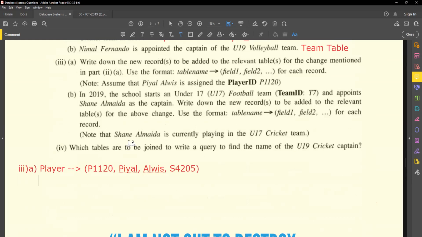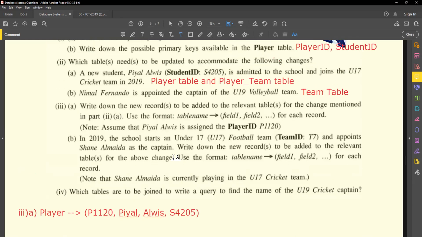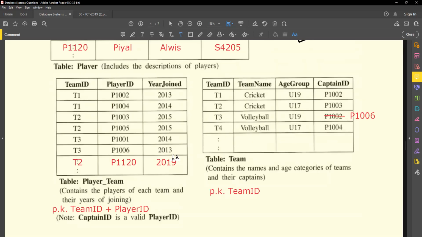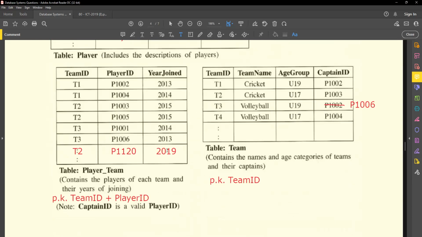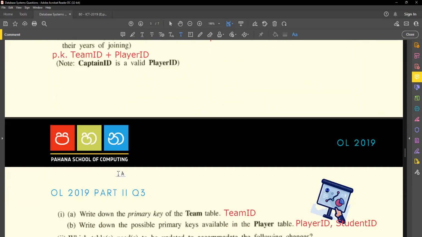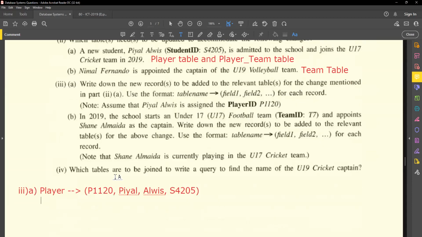What is the second one? He joined the school cricket team in 2019. Okay, so that part we have to put. Player team. We have to put the player team.